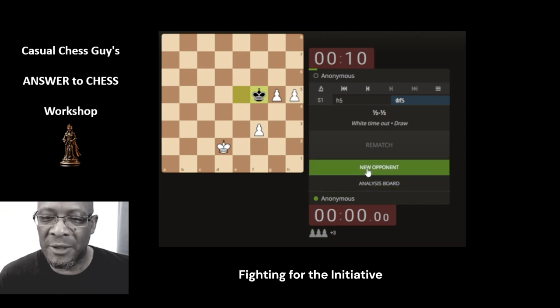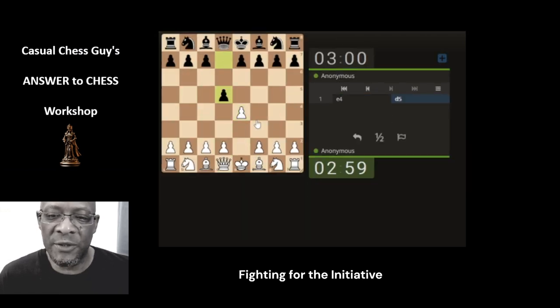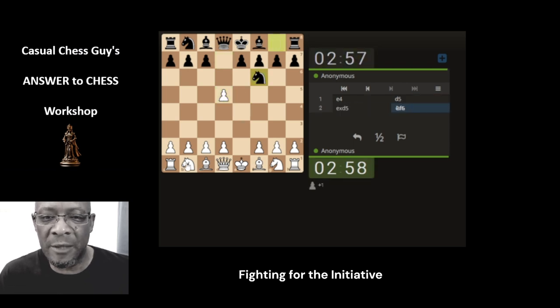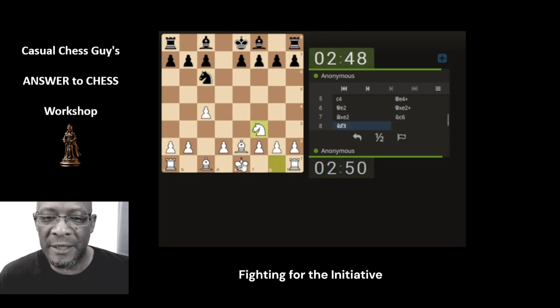The casual chess guy's answer to chess. Let's go. And as you can see, it's not about doing some flowery winning type things. It's about trying to enjoy the games even more. So that's my answer to chess, being able to enjoy the games a little bit better. So we're going to attack the queen. Support from the bishop. Attack the queen with the queen. Take with the bishop. Get the knight out.